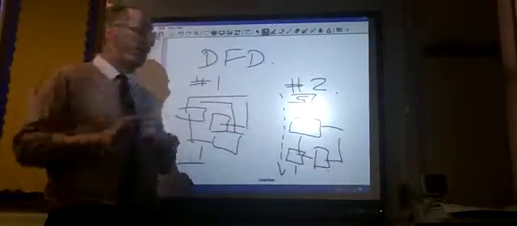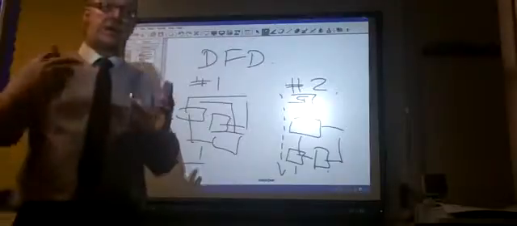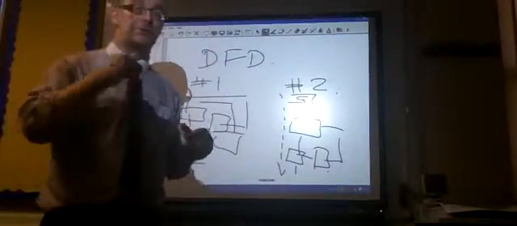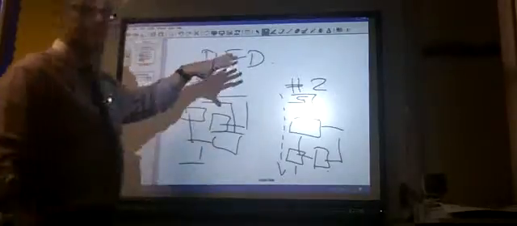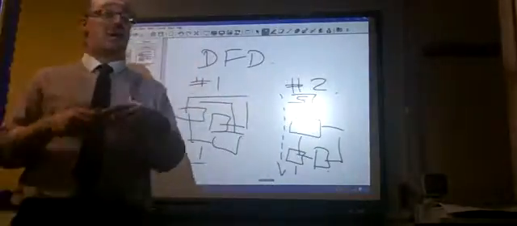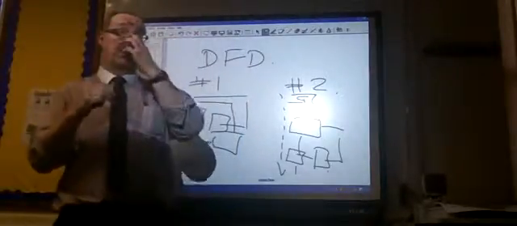A DFD is part of, who would use a DFD? It's one of their tools, a project manager. A project manager would use a DFD. What is the relevance of a project manager using a DFD? If you go in the exam room and it says a project manager has various tools and tasks and responsibilities, what are these? And it's a great big one, 15 marks like that.